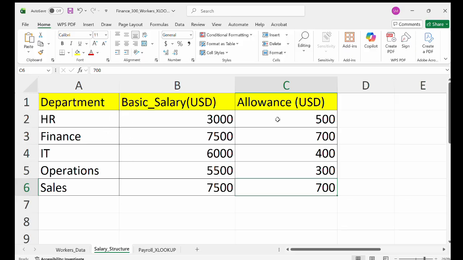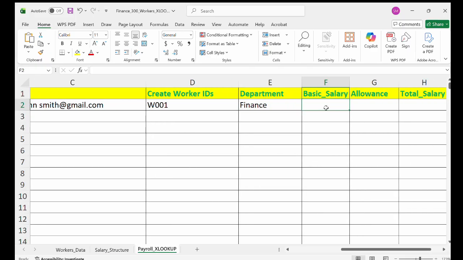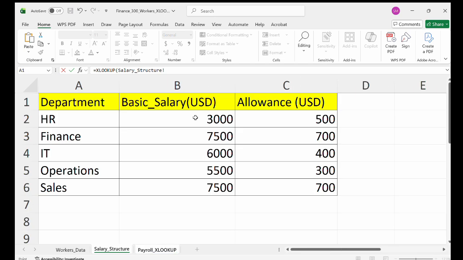Basic salary and allowances are here. So for basic salary, I'm going to extract them from salary structure. I'm going to write equal XLOOKUP, double click, and then I'm going to write, as you can see, the basic salary is in here.